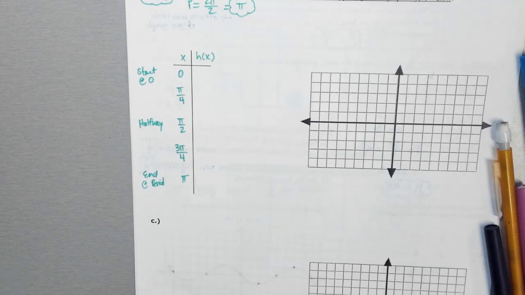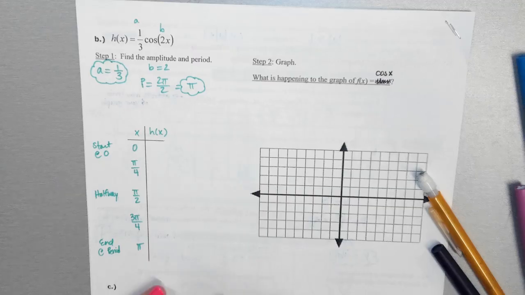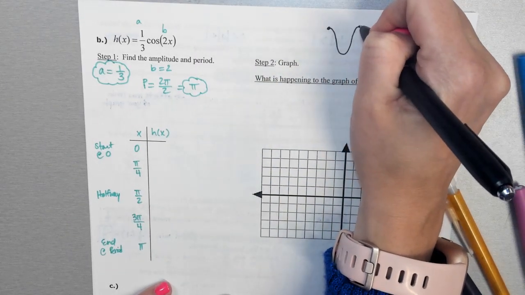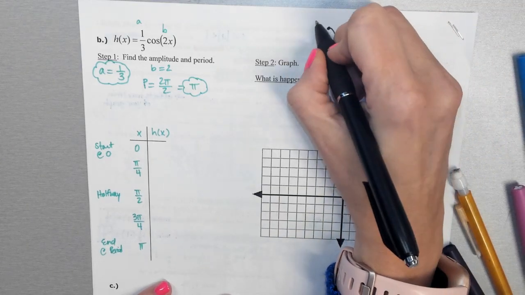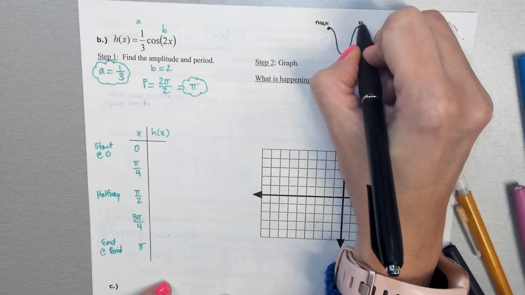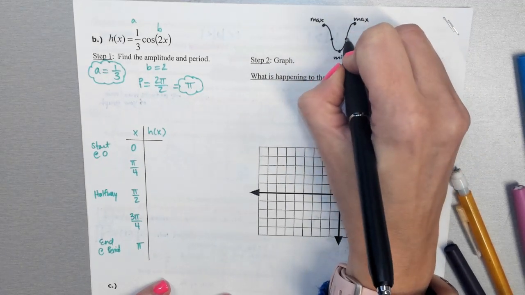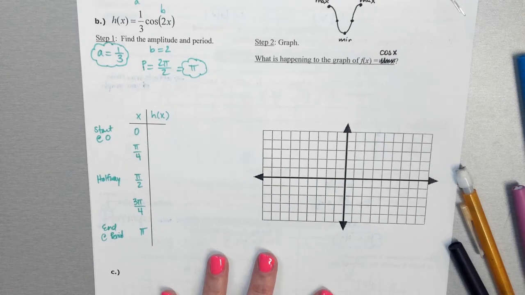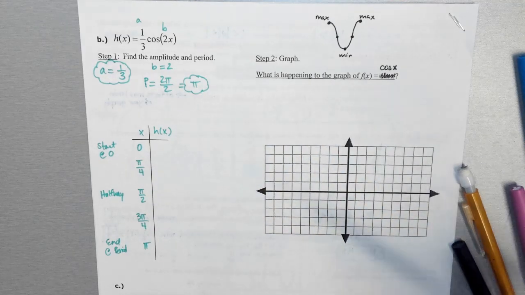Yeah. All right, so then this is cosine. So I'm just going to draw like just the rough sketch of your cosine. Remember we talked about this? The little longhorn or ram, where you start at your max, you end at your max, halfway is your min, and then halfway between those are your intercepts. Okay, so at 0, we reach the maximum. So let's talk about what our max is going to be.